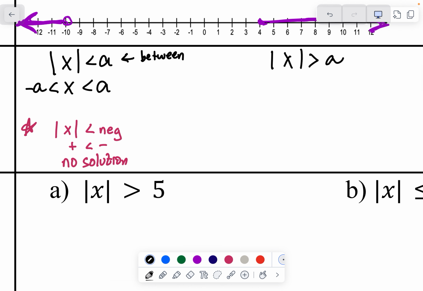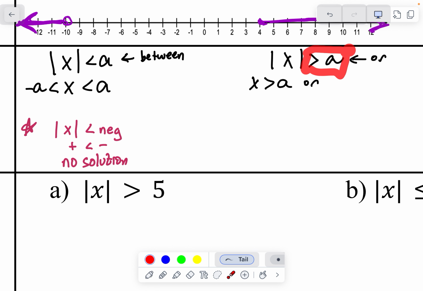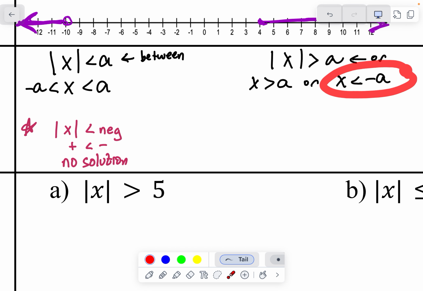The absolute greater than becomes an or. It becomes a union of 2 sets. And so the positive case, you just rewrite it, just like we did for our equations. Then you write the word or. Now what the negative case does is it takes all of this stuff and makes it the negative. When we multiply an inequality by a negative, what do we have to remember to do? Flip it. So what the negative case does is it flips the sign and the number. Okay, so don't forget this negative case flips the sign and the number.